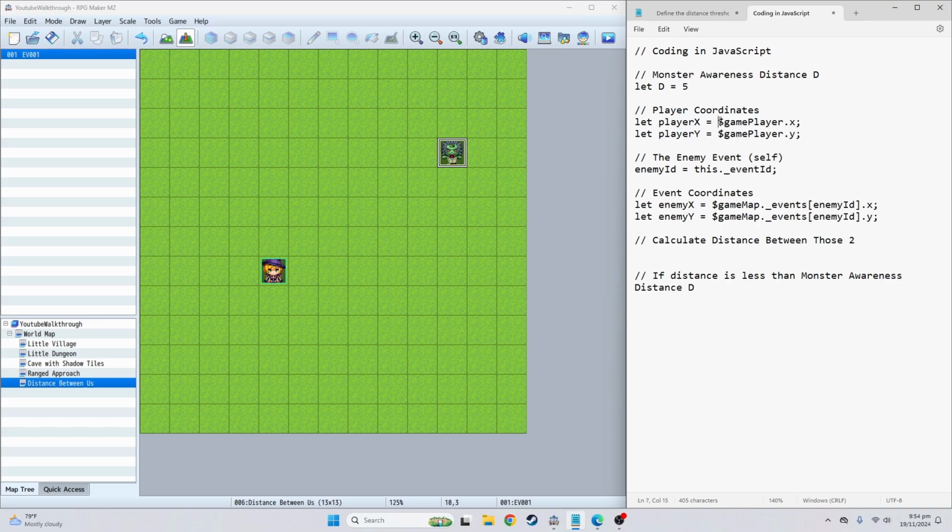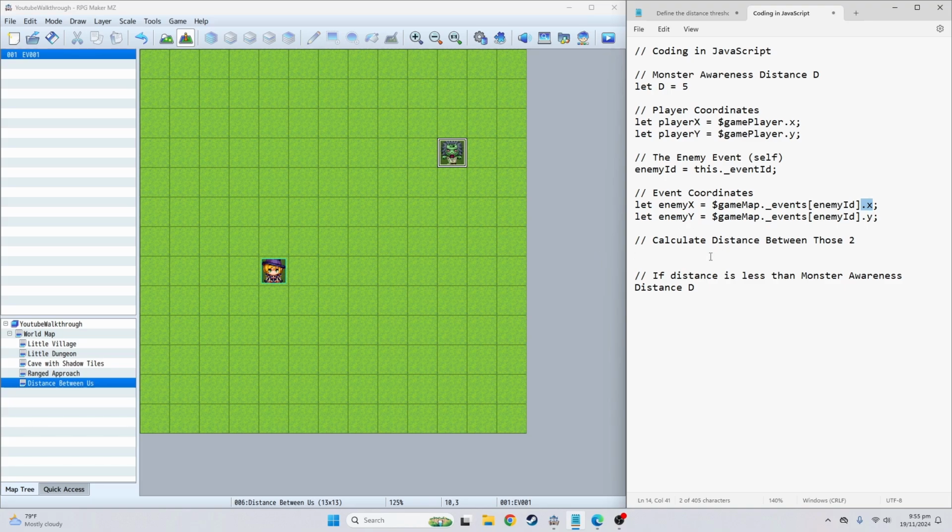Well, for the player, we needed to call the parent object game player and ask about its position. This one is easy. For the event, we need to ask the map, tell me about events. And which event? Well, enemy ID, that one. Okay, and what do you want to know? I want to know its coordinates. Okay, so that's how it works.